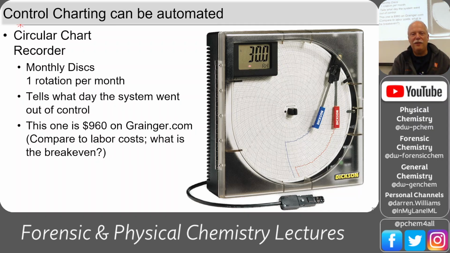Yeah, and so it's measured. You can read the current value up here, but you can follow along. Down here it's hard to see, but you have like February and March and April or whatever, and you can follow along and you can see the days. I mean, that thing turns slowly. It takes a month for it to go all the way around, but you could see, oh wow, last month or 6 days ago it went out of control. And so then you can make your corrective action.